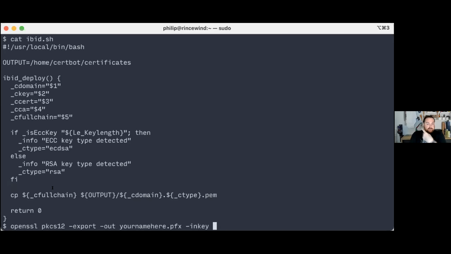And actually, that brings me to another point. Certbot, the reference implementation, goes and generates a new key every time you renew your certificates, which works. But the ACME protocol does not require that, and X509 doesn't require that, TLS doesn't require that. You can reissue a certificate without changing the key.